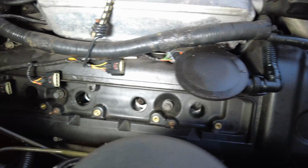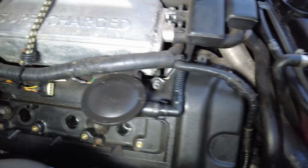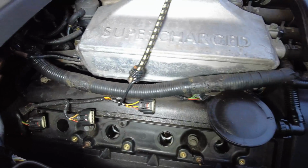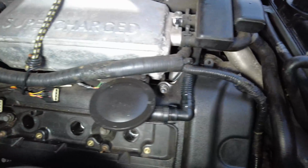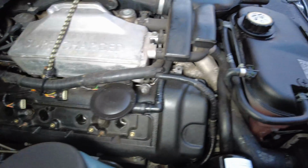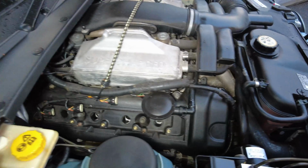You can see here the bores, there is evidence of a little bit of oil in some of these, and you can see some evidence of oil on that top lip of the cover as well. So next step is to lift off this whole cam cover and get it away and start cleaning it up, and then start preparing the surface for the new gaskets and seals.